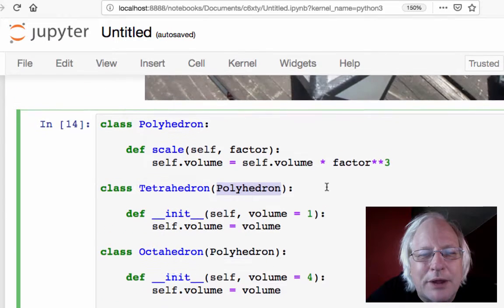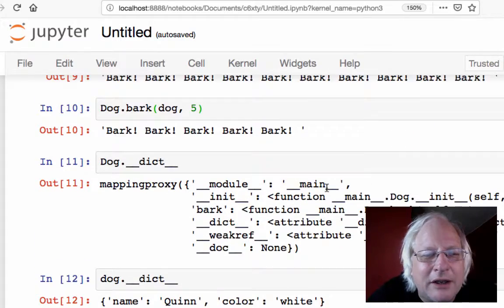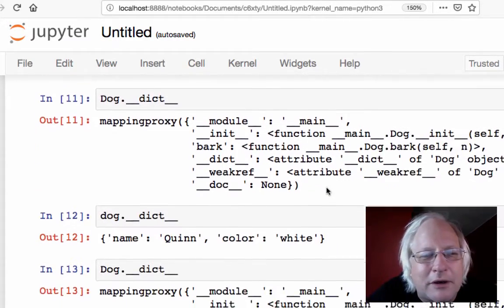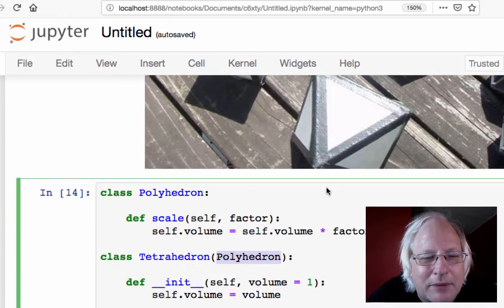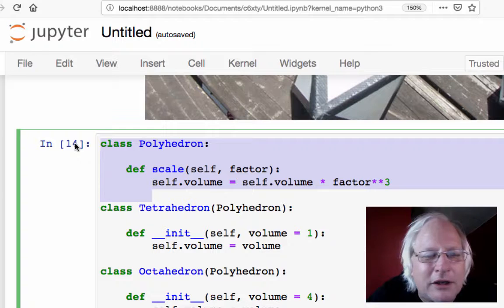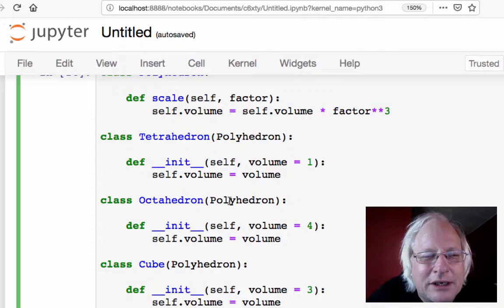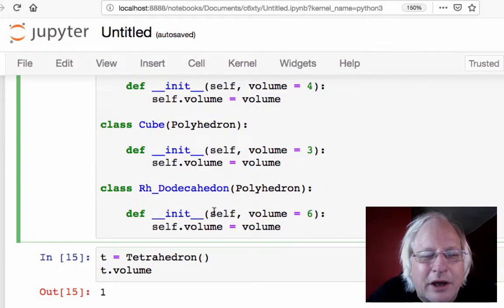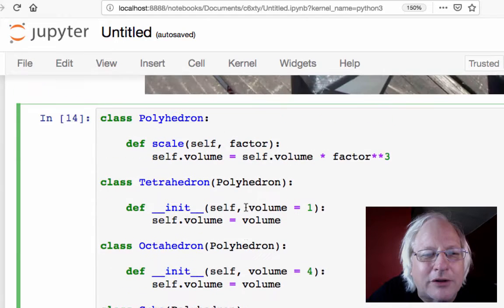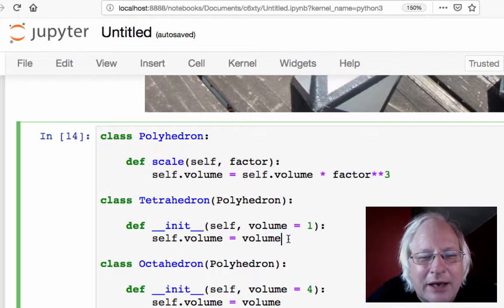So instead of method resolution order, if you want to teach a more military vocabulary that's already familiar, you could talk about the chain of command. So the polyhedron is the more general. The polyhedron in general knows the scale method. And then the individual specialists, they each know just their own canonical volume to start with, and they all share the same scale method. So when I ask the tetrahedron to scale, it goes, wait, I don't know how to scale.